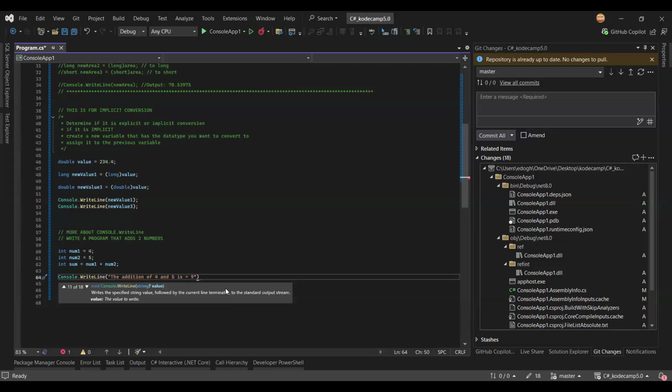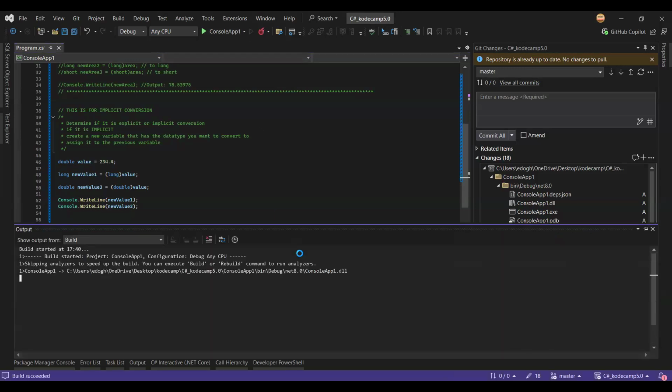We want to see it displayed like this, right? Someone will tell me why this is not dynamic. Let me run the code first. All right, we have the addition of 4 and 5 is 9, right?